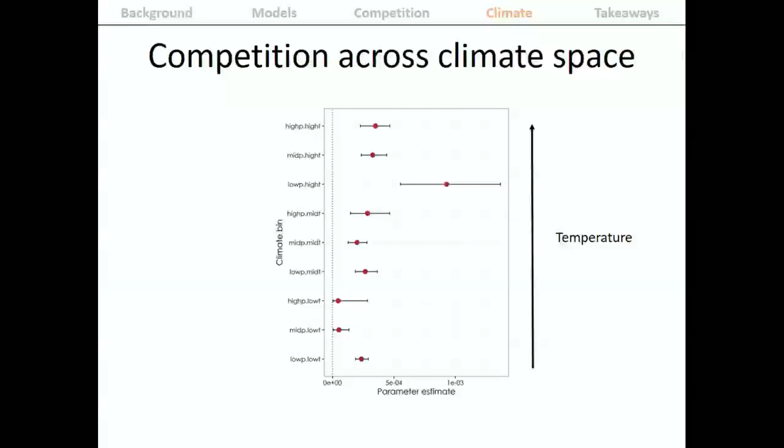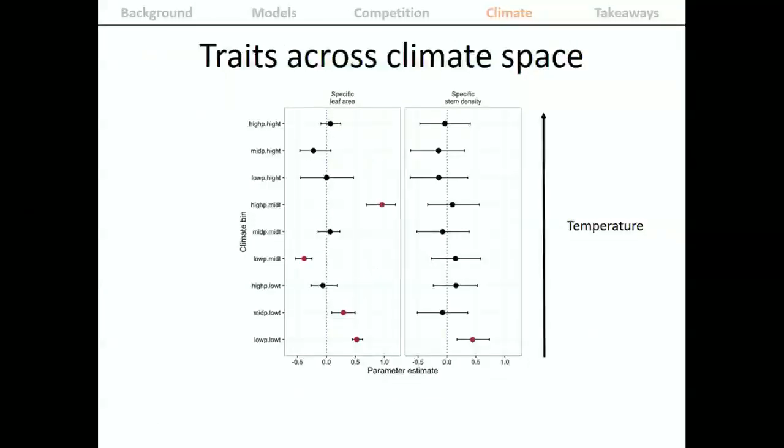And then if we take a look at the actual effect of traits across all of these different bins as well, we see something that's a little bit different. So we find that trait values aren't really so important in the more benign environments, and that potentially there's some effect of traits, which are both positive in the harsher environments, low precipitation and low temperature. And part of this might be due to some sort of trade-off in terms of competition, where we're having high competition in the higher areas, and then once we've kind of filtered our species into those that can establish in these more harsh environments, then we find that these differences in trait values start to matter.